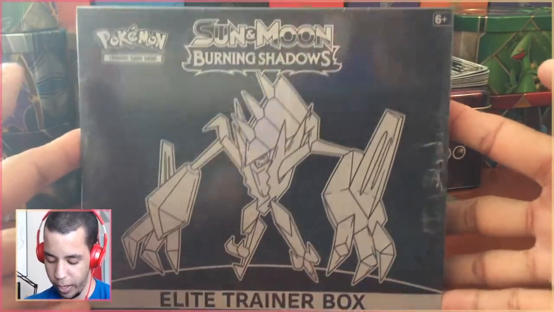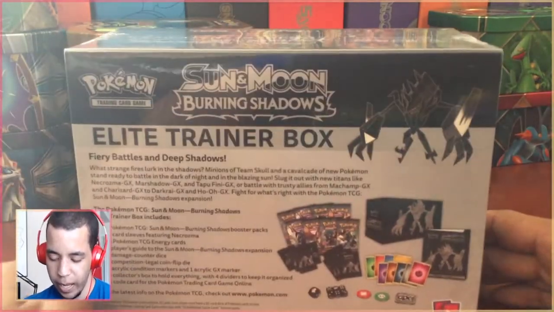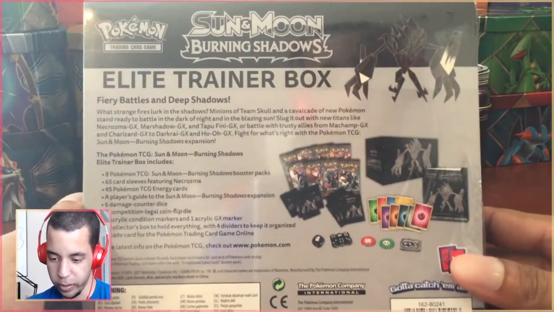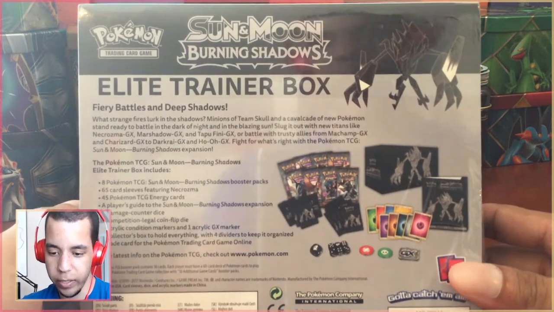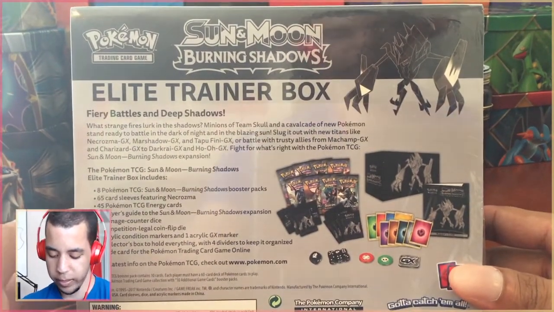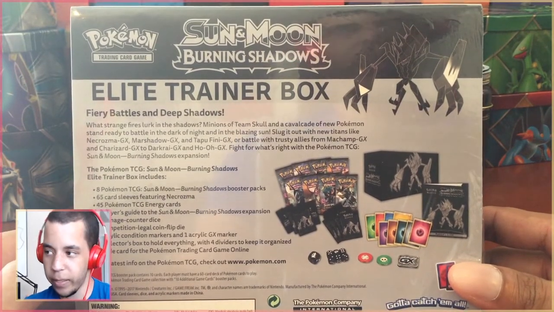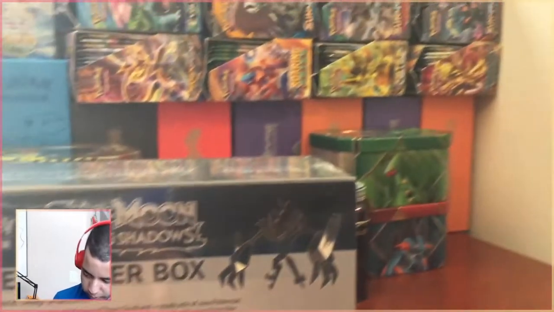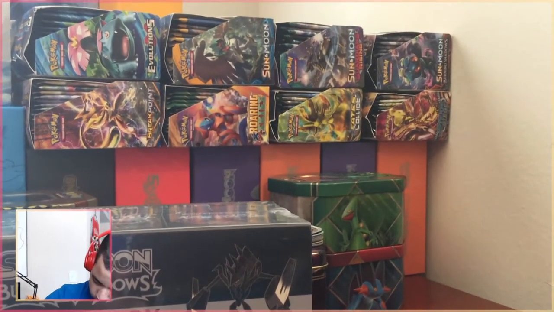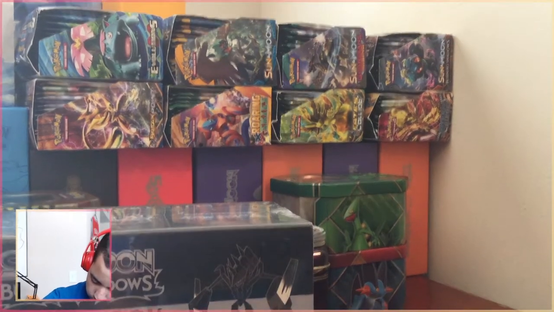So if you're looking at the cam now, you can see this Burning Shadows Elite Trainer box featuring Necrozma. And I just picked this up, so I haven't even looked at it. But it says Elite Trainer Box. Fiery Battles and Deep Shadows. This is the same thing that's on the booster box, which, by the way, you can see up in the top right. That's the box that we opened.